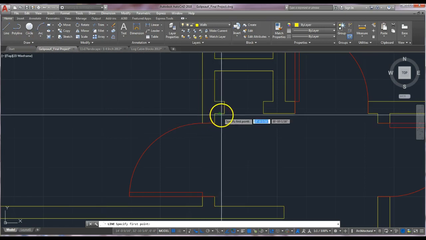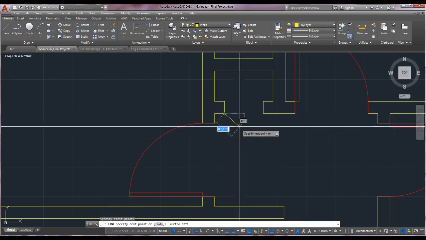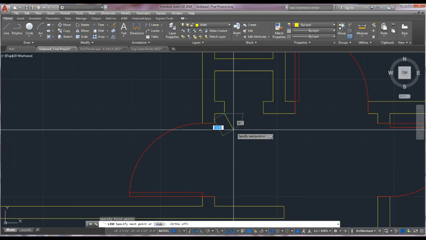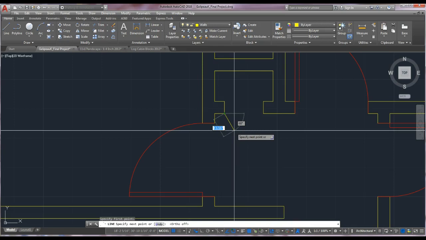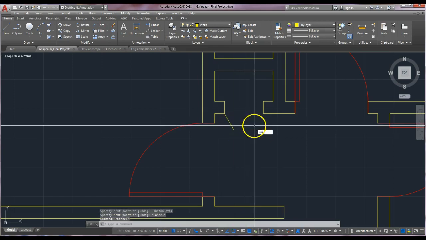Start with one line, and I'm going to go at a 60-degree angle. I want it to be 8 inches. And then I'm going to mirror it.